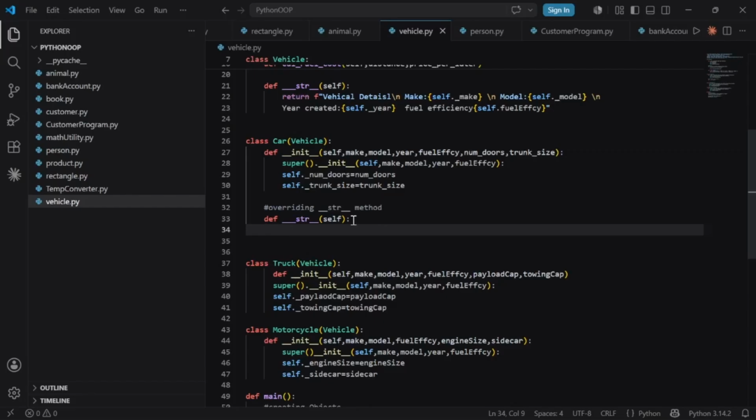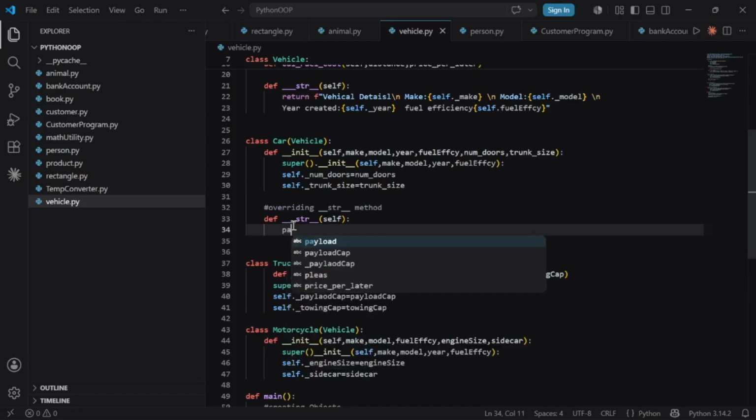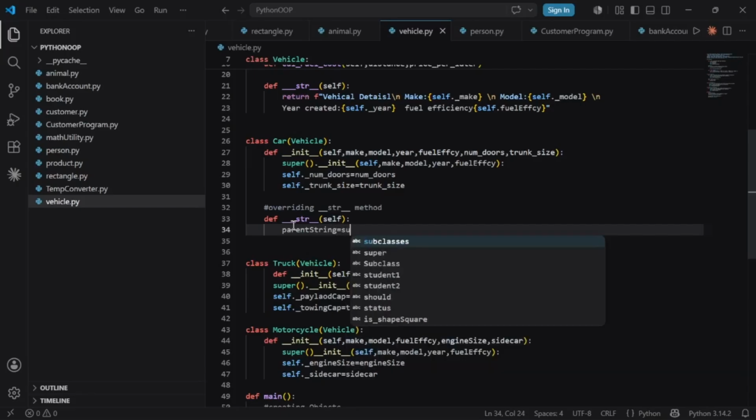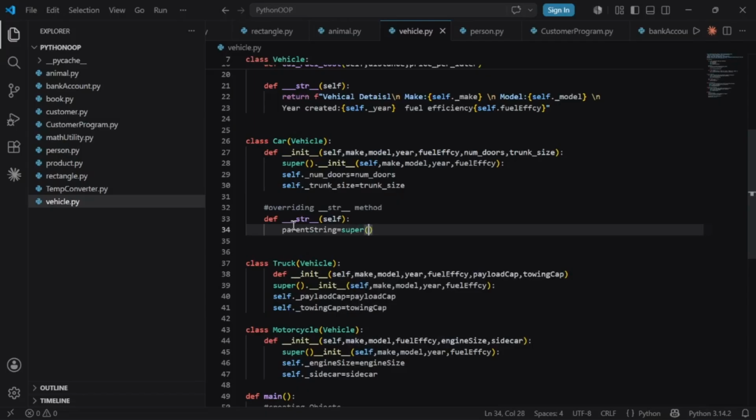So by overriding, first we have to invoke this method there, the output of this. So by overriding it, we can get a variable, parent string in short. Then we're going to say super dot call this method. Okay. So parent string. So when we call this method, it's going to be assigned to this. That's what we are seeing in there. Right?